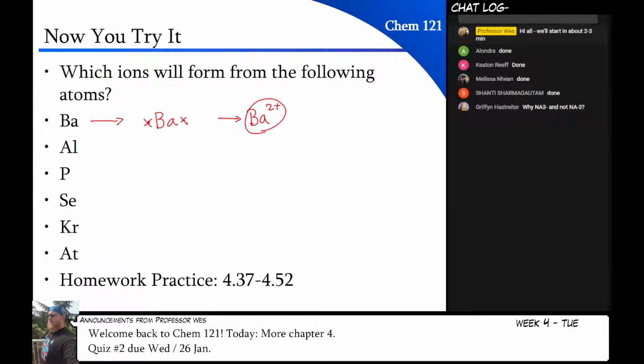So do that process for aluminum, phosphorus, selenium, etc. If you already have an octet in the case of krypton, what do you think is going to happen? What ion would you form, if any? Something to consider. When you've finished these problems, we'll number them here. Write the ions in the chat. So you could write Ba2+ pretty easily. So I would write that like this. Ba2+. There you go. Something like that, for example. All right. I'll give you 2 or 3 minutes to try this, and then we'll go over the answers. So I'll see you in a bit.